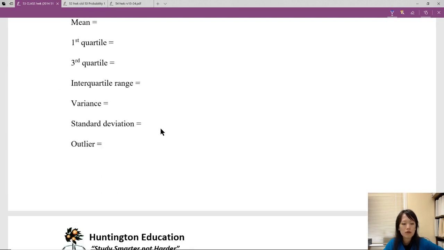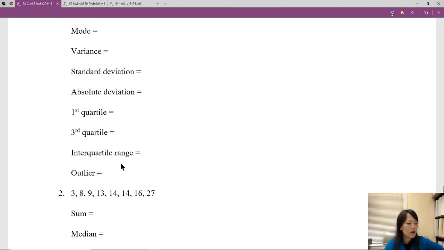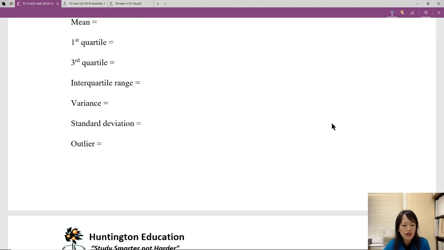Outlier. I guess one thing I can mention is, what is an outlier? How do you figure out an outlier? How far should an outlier be? 1.5 times the interquartile range. Yeah, 1.5 times the interquartile range, and you add it to quartile 3, and subtract from quartile 1. How do you remember? Right, from quartile 3 out, and then from quartile 1 down. That's right. And then you can find your outliers.